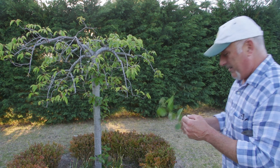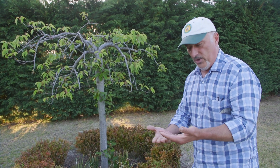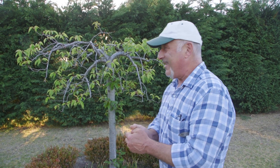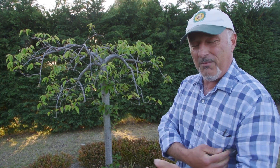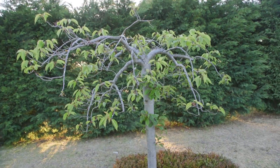You can wait for the predators to turn up — the ladybirds and the parasitic wasps. They can come along and lay eggs in them and destroy them. Or you can make your own homebrew: chilli oil, soap that I keep talking about — plenty of recipes on the internet. Or you can use an eco oil which is a horticultural oil. I find the vegetable oils a lot cheaper by comparison and they work quite well with a little bit of dishwashing liquid added in.